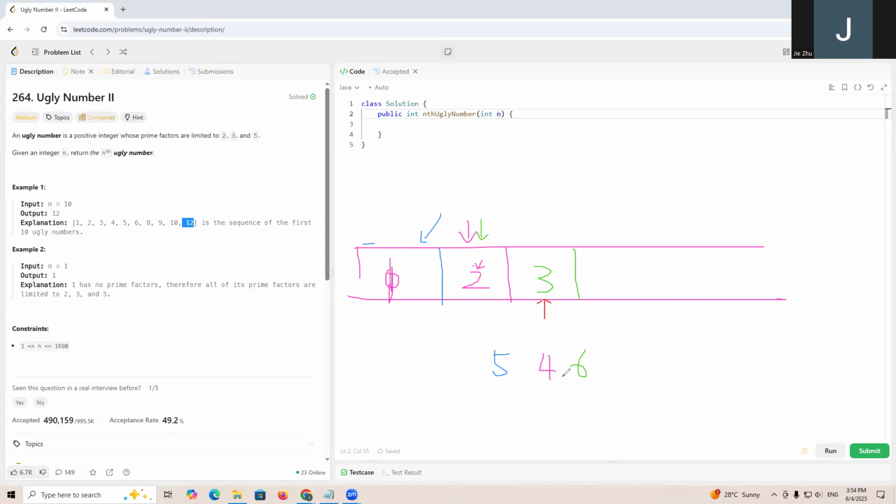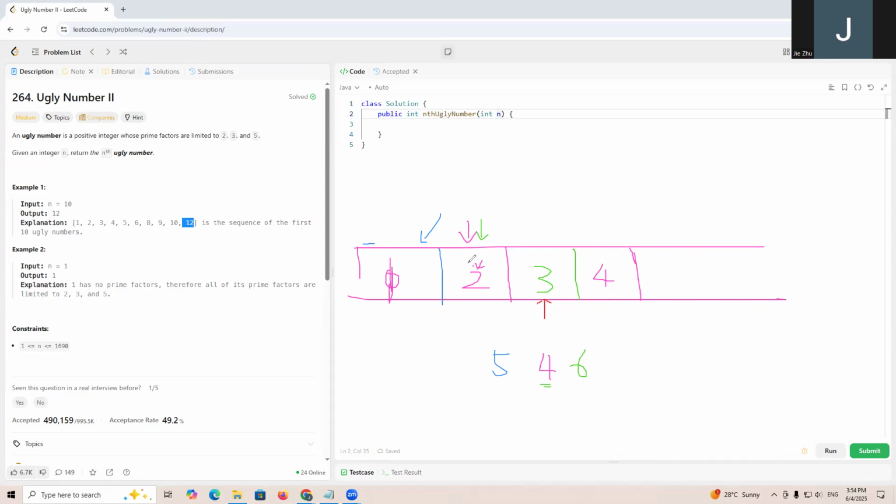Among these, we'll see 4 is still the smallest. So our next number will be 4, right? And because we put the number 4, the number calculated from multiplying by 2, that is 2, has been used.